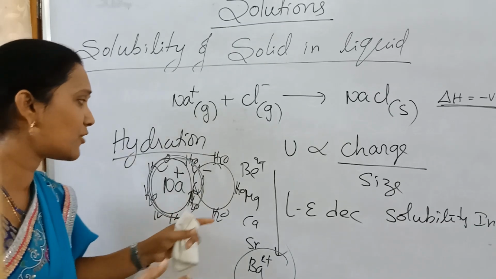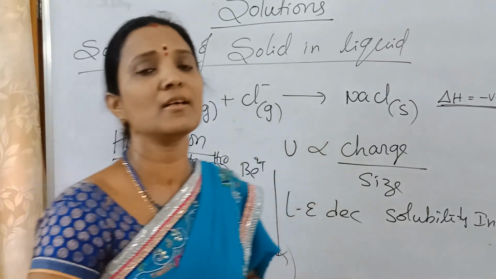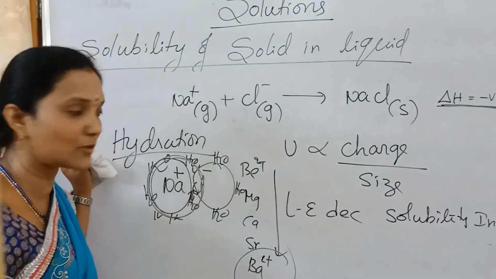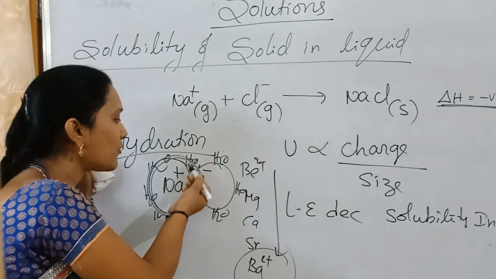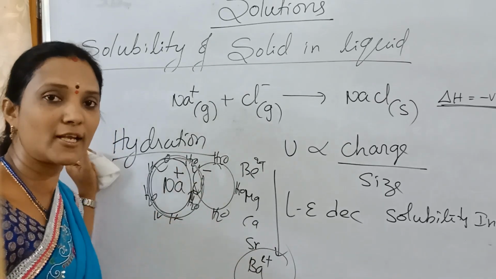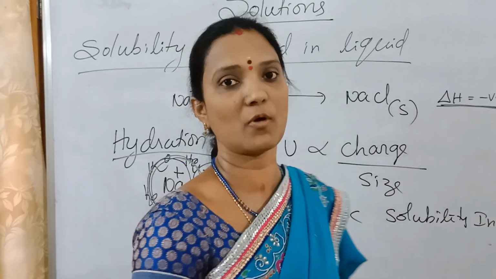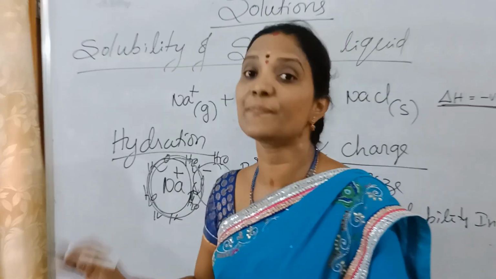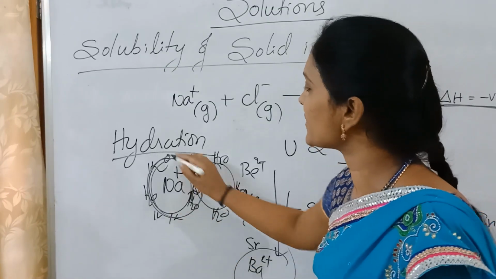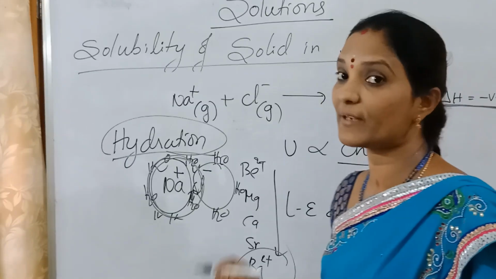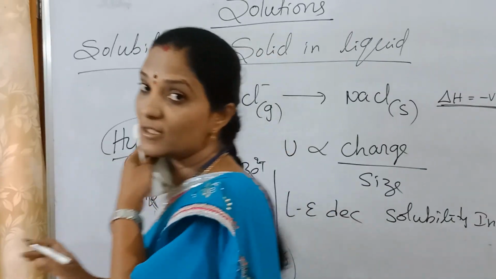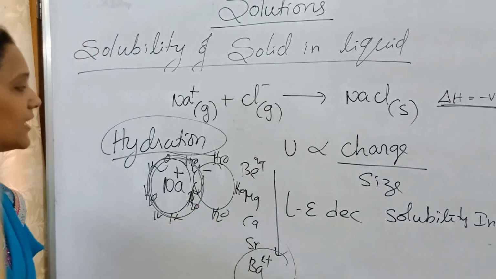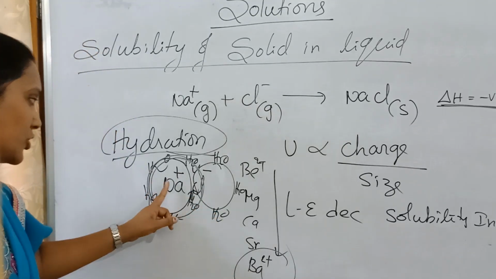The ion surrounded by more water molecules releases more energy. During the formation of the hydrated ion, heat energy is released, because surrounded by water molecules means attractive forces are developed. Attractive force is nothing but chemical bonding, and chemical bond formation is exothermic. So this also releases heat energy. That heat energy released is called hydration energy.